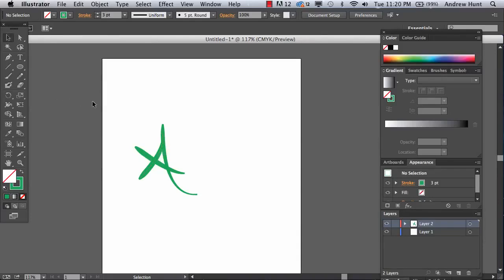Okay, now the other thing I want to show you is the ShapeBuilder tool. Let me just get rid of that. Let's say you want to draw the easiest shape that I can think of, which would be like a snowman. So you'd be making that shape with the circle, with the ellipse tool. So I'll click the ellipse tool here, and let me just draw 3 circles on here.